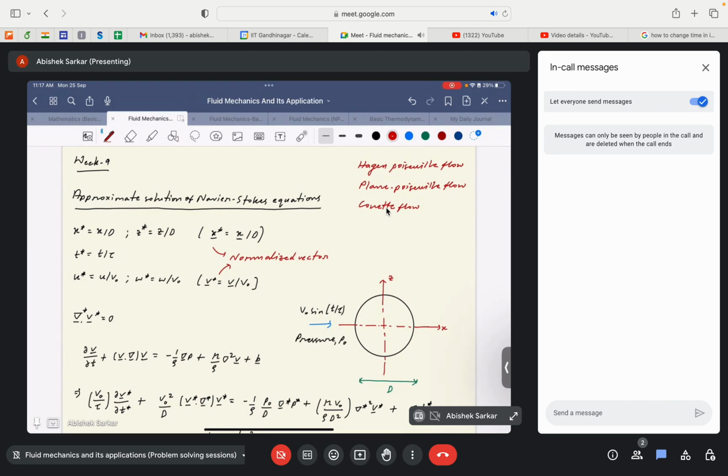For example, in the case of pipe flow, most of the times we cannot exactly consider it a fully developed flow, but as I also mentioned, for most of the length of the pipe, since pipes are usually very long, or the length to diameter ratio is very high, after a certain length we can ideally assume the flow to be fully developed. So there were some assumptions that we made, but these exact solutions of the Navier-Stokes equation seemed quite fruitful and were really helpful.